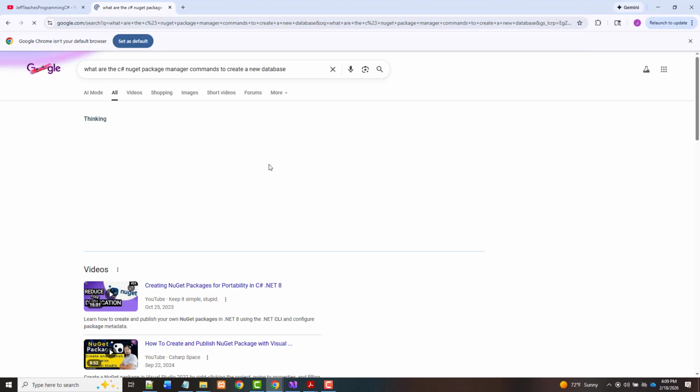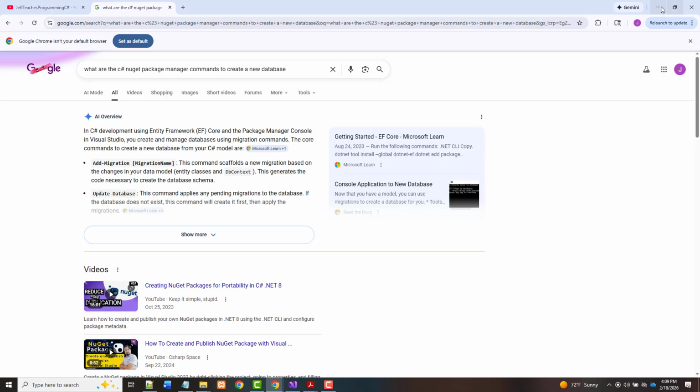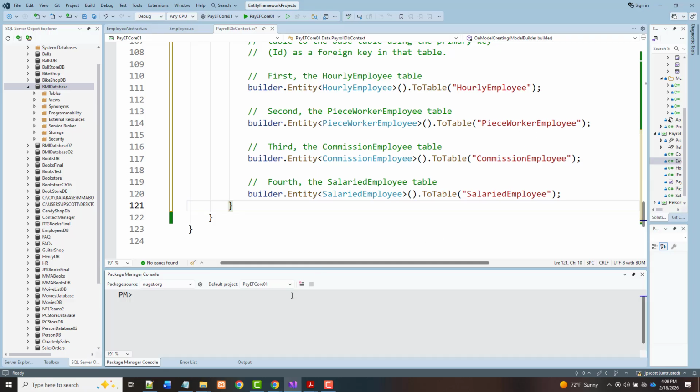There's two of them. One is update database, and what's the other one? Add migration. I don't know why I couldn't remember that, but we're going to see if this works. So add migration. We always call ours initial create. If we get an error here, I'm just going to basically put it down and try to figure it out and go back to this tomorrow or the next day.